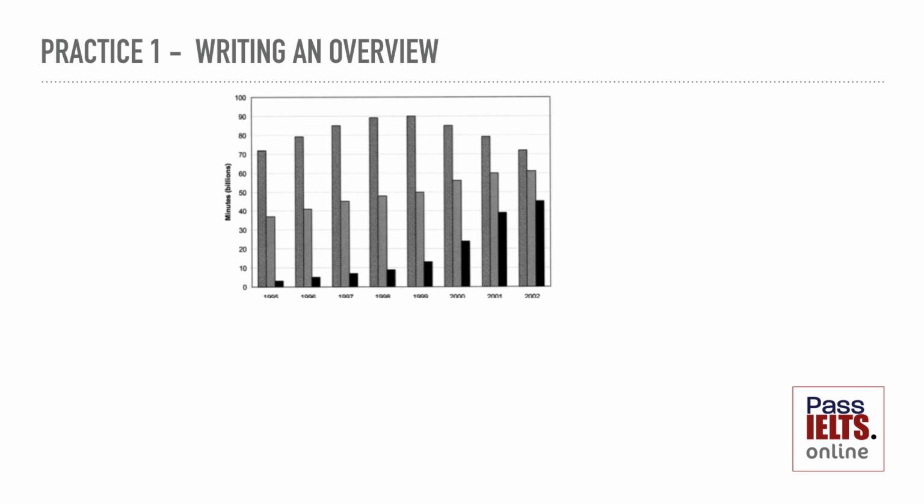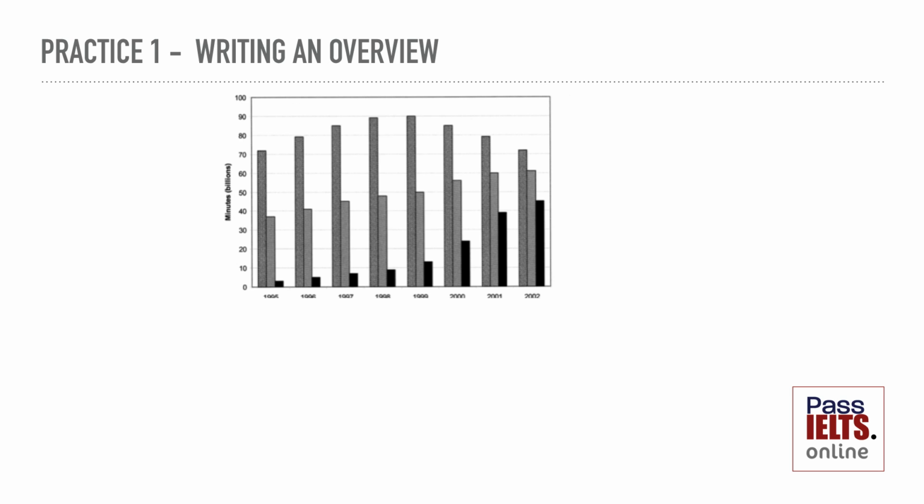Okay, now we're going to write an overview. It is very important to write a clear overview in order to get a score of 5 or more. You should not include any numbers or data in the overview. Start your overview with a linking word such as overall or in general. I suggest you write your overview at the beginning of your answer so that you don't forget to include it. However, of course, you can put it at the end as a conclusion.